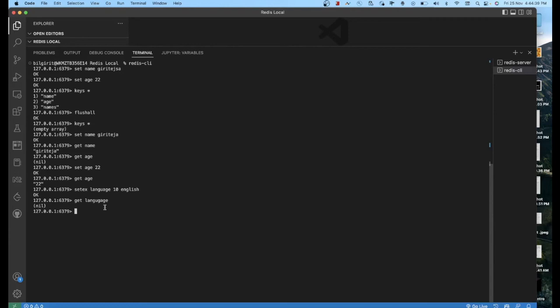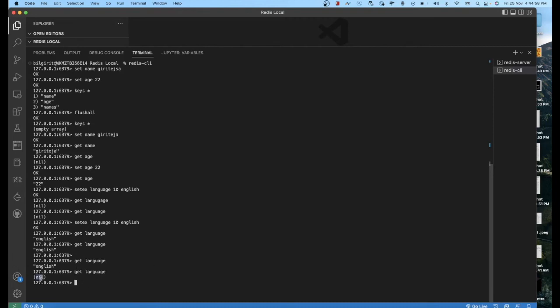I think I spelled the language wrong, and it has expired. Let me try that again one more time. Now it has set the language value with 10 seconds. If I try to get the value, it will give me English, English, English. After 10 seconds, this value expires, and you can see that it is nil, which means it doesn't have any value.